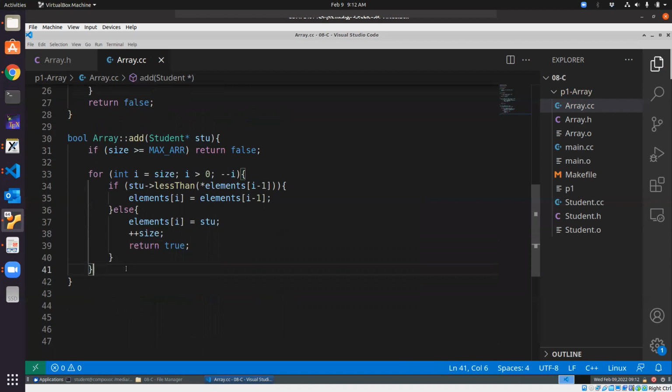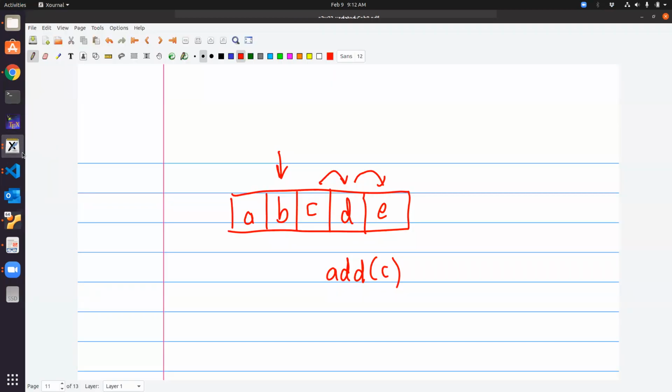However, what can happen is I can go through my entire array. Let's say there was something that came before A. Let's say I have B here, and I add A. Well, then my for loop is going to go right. It's going to check here, check here, check here, check here, check here, and then I'm going to bounce out of the for loop without having added my A. I've copied everything to the right though, so I've made space at the very beginning, right?